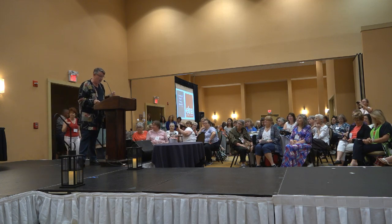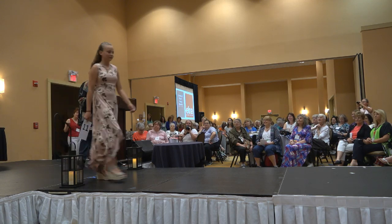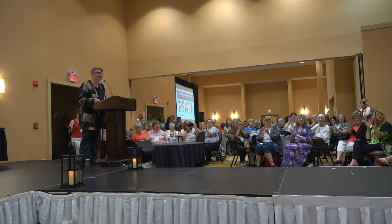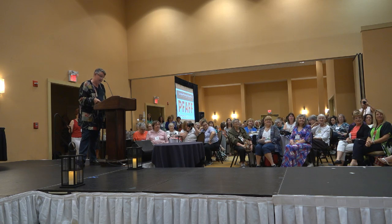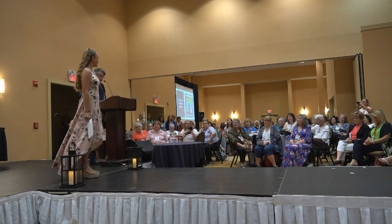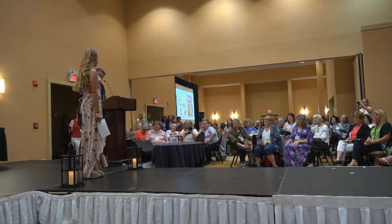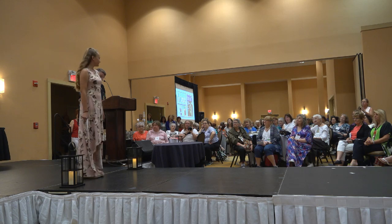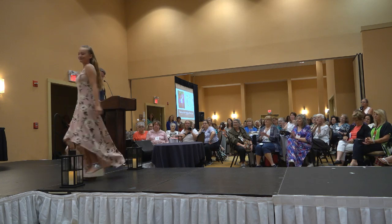Next we have Olivia McCoy from the Kansas City, Missouri chapter. Olivia is 12 years old and has been sewing for 2 years. She takes lessons at the Kansas City Sewing Academy. She completed this dress by herself, selecting the fabric and the pattern. The fabric is from Sew English and is a double brushed poly. The Be Dreamy pattern she selected is from Ellie and May. This dress is maxi length, featuring a high-low hemline with a lined bodice and an empire waist. Give us another twirl and thank you so much, Olivia.